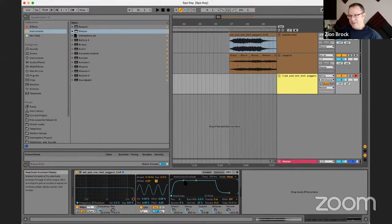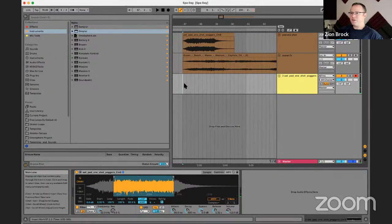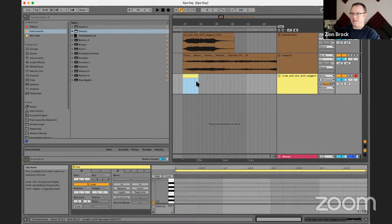So I should know how to do this fast. I hate that I don't know how to do this fast. Loop, snap. Oh, snap. Enabling snap will make the start and end point snap to the waveform zero crossing. Okay, let's do that. And then zero, how many voices? Retrigger? When enabled, notes that are already playing will be retriggered rather than generating additional voices. Okay, that's fine. But I want it to go backward. I want it to go forward and then backwards. Actually, might be. All right, so we're going to use this as our base.